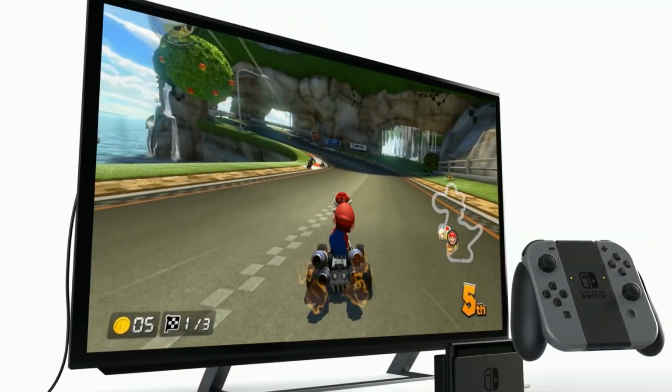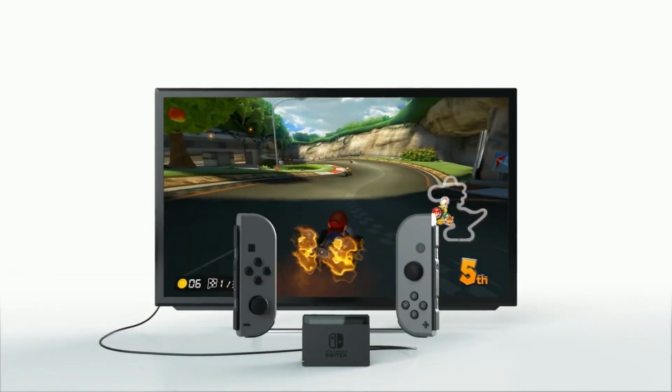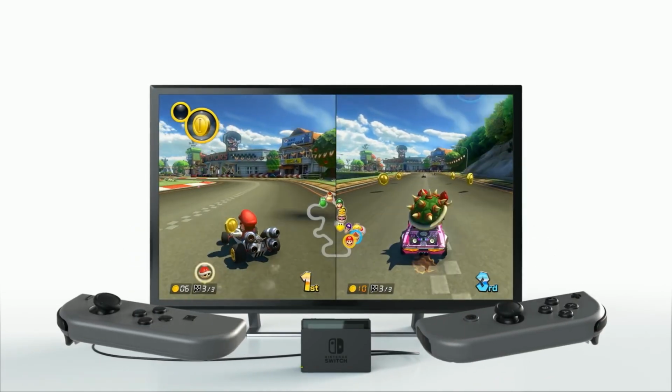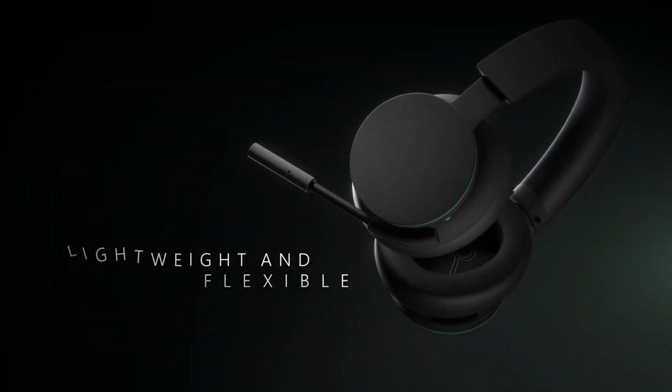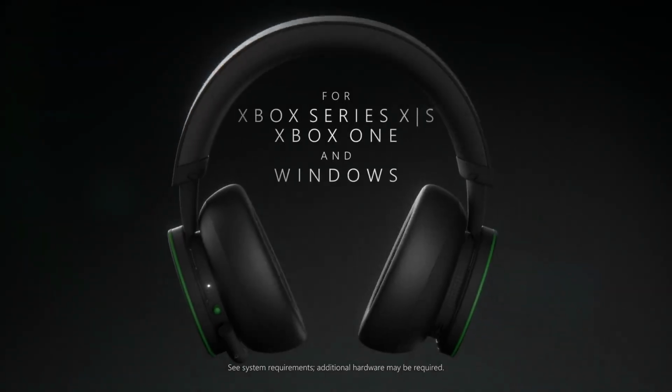I just hope it's not exclusive to only Nintendo headsets, because I would love to use the AirPods that I typically use on a daily basis with the Nintendo Switch, and if they allow us to sync up any headset that we would like via Bluetooth, I think that's the fairest thing to do and the best thing for consumers at the end of the day. But it might not be the best thing for Nintendo's pockets if they are planning their own first party standalone headset.